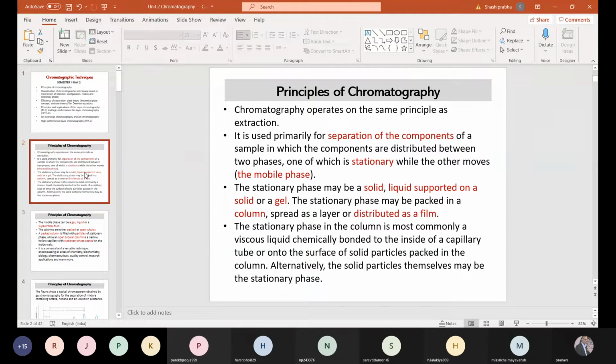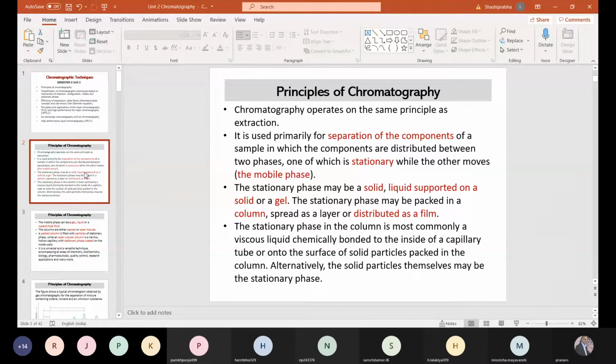Separation techniques are mandatory, because all samples which we come across in any form, solid, liquid, or a gas, contain several components, and we need to find out the number of components in any sample, of course. But before we come to know the number of components, we need to separate them first to exactly have an idea about the number of components. And for that, we generally do any separation technique.